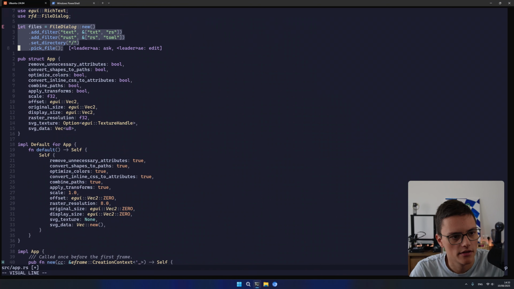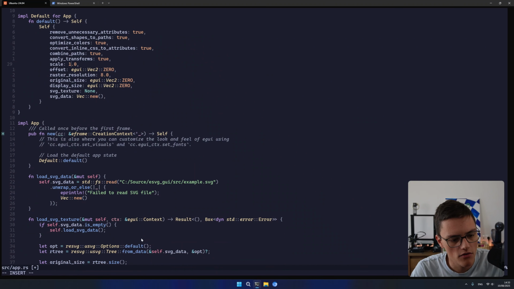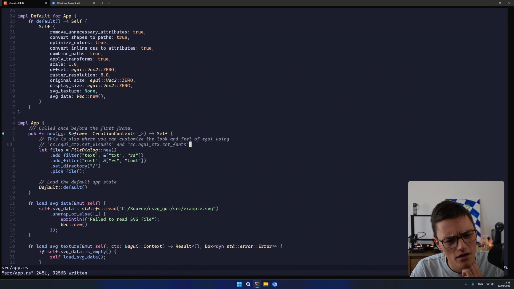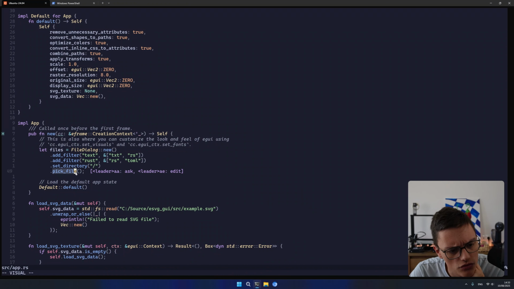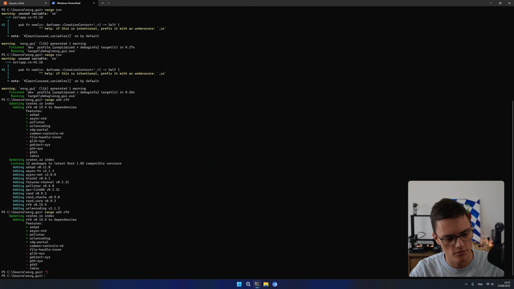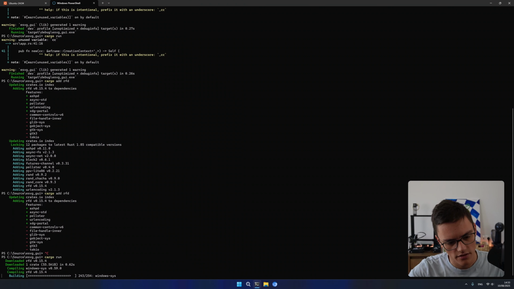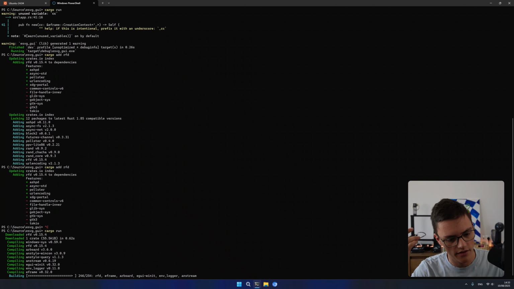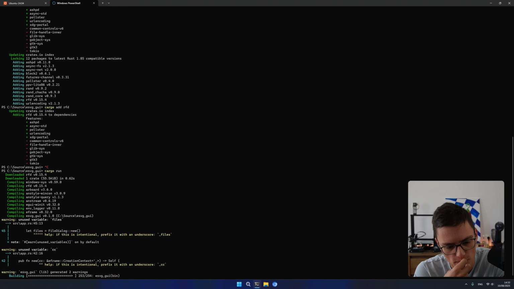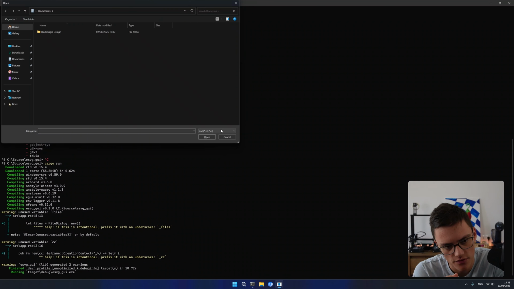let's have it RFD. And for now, I will just open a file dialog when the app starts, just to test the functionality of the RFD crate. All right, here at new, file dialog, new, add filter text, Rust, directory root. Okay, let's see what will happen. And we can configure it more. Cargo run. So when the app opens, it should open a file dialog right now. Of course, it needs to download its dependencies.